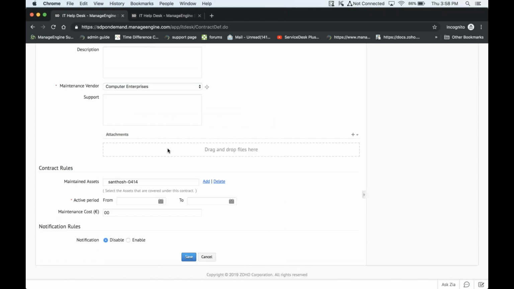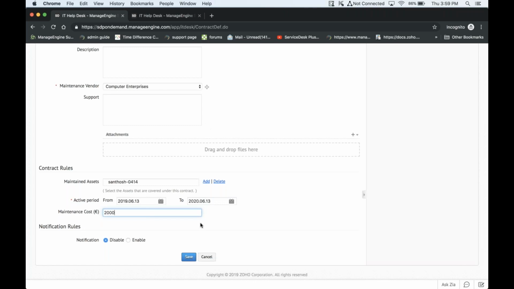If you've got a list of assets that are covered by one contract, you can associate all the assets to the contract. The advantage is that whenever a machine fails, for example if it has completely crashed, you can quickly check the warranty, contact the vendor, and then get the asset serviced or replaced. So it's essential for us to keep the contract alive. When you're adding a contract, you can also choose the validity of the contract and the maintenance cost. I'm going to go with $2,000. All these are inputs that you can provide under the contract form and store as a contract, and associate it to the assets that are covered by the contract.